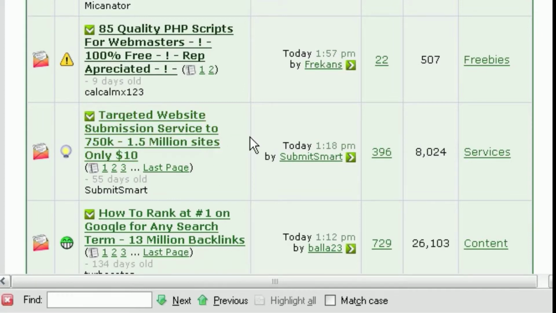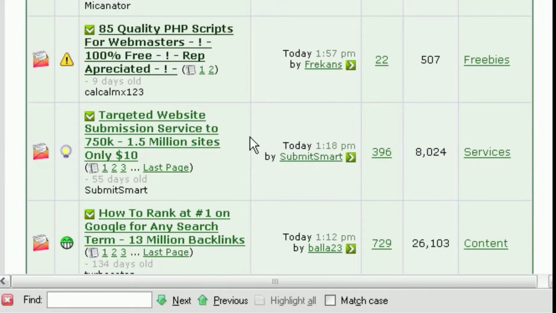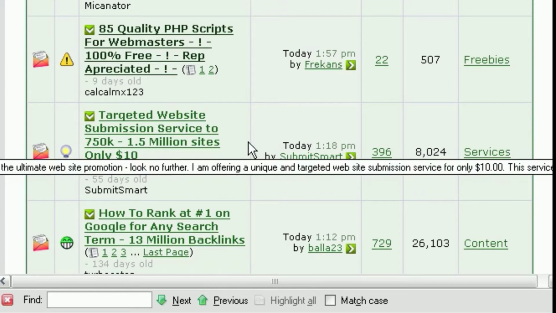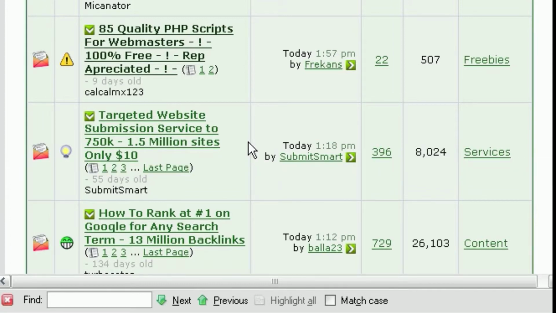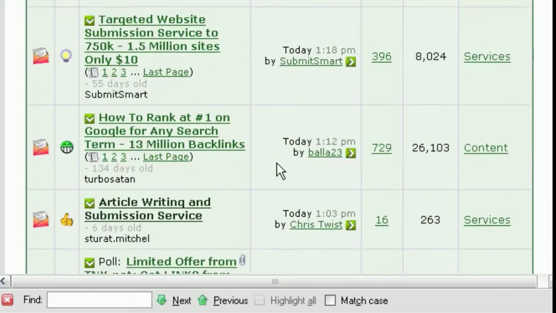You've got to watch out for those because it's too good to be true, and it is too good to be true. I've had situations where I hired somebody to submit to 500 sites for $10, and what they ended up doing was using those automated services where you can do it for free anyway. So it's very important to see what people say about those sites.